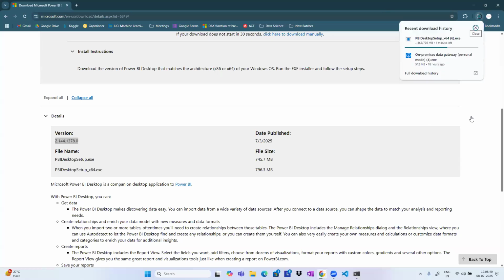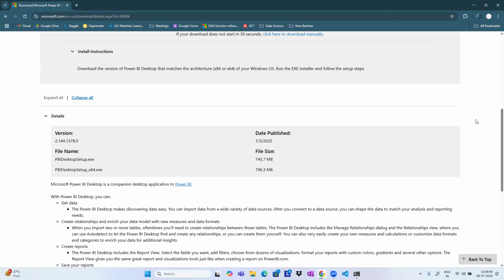You have to keep on updating. Every month we have to download and install it, guys. Every month it is not a new version being released, they're updating the version, guys. We call it the January update, February update, March update, like that. With respect to the month, it will tell you the update here, guys.